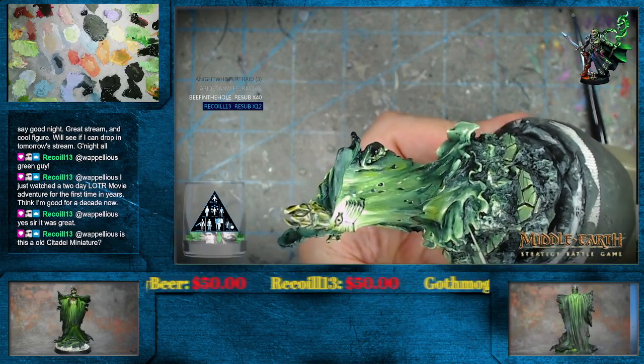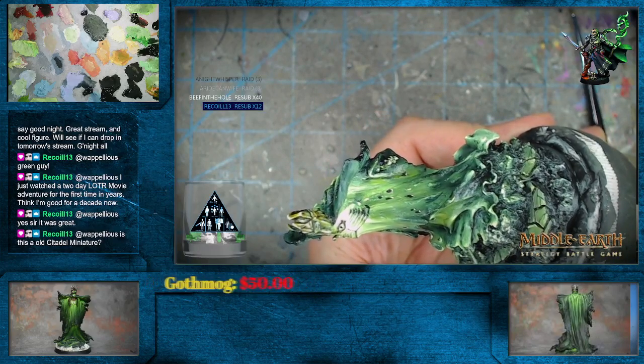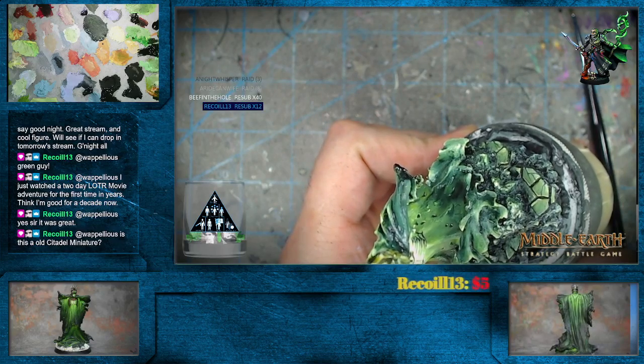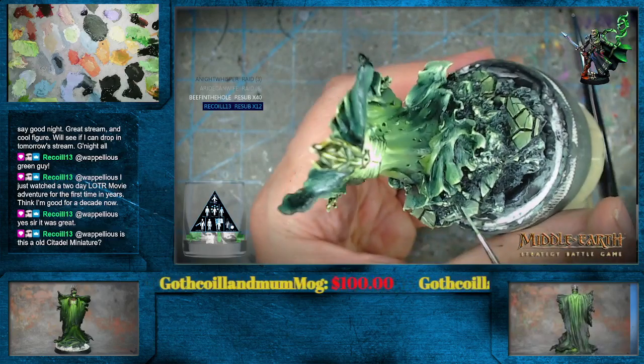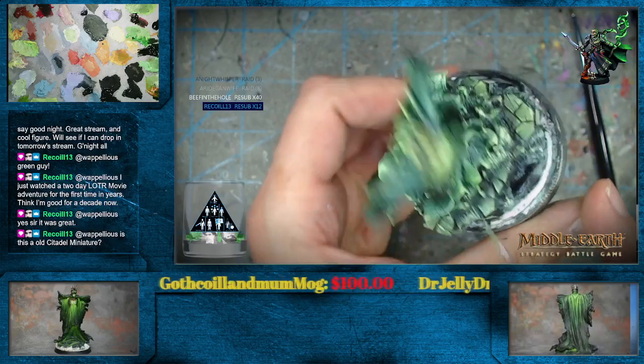I don't want to go much lighter than that. Maybe catch a little light under here. Also down in there, that shouldn't quite be that dark. Might even need to thin the paint down a little bit here. There we go. Yep, just had to thin down the paint a little.